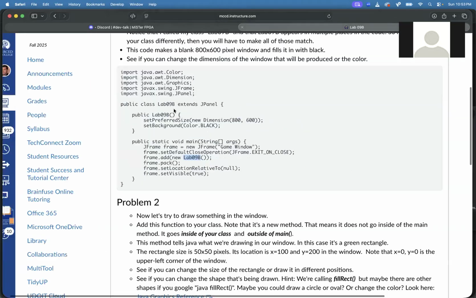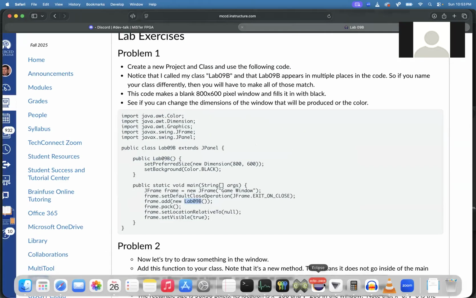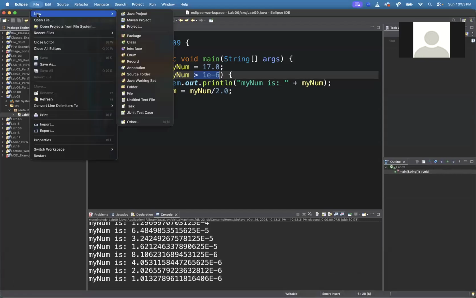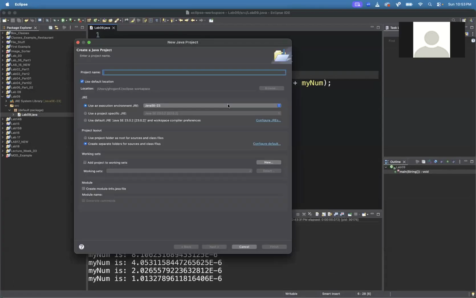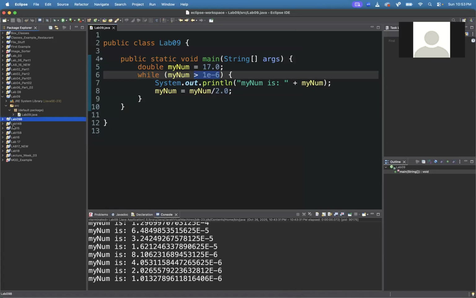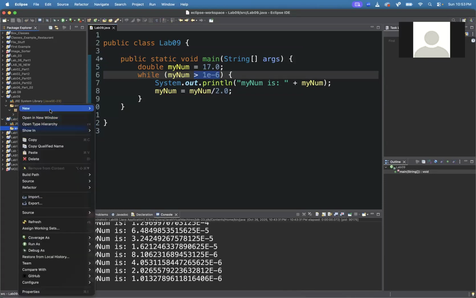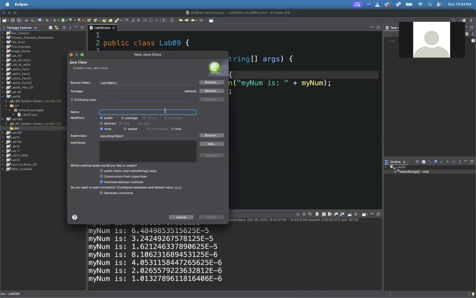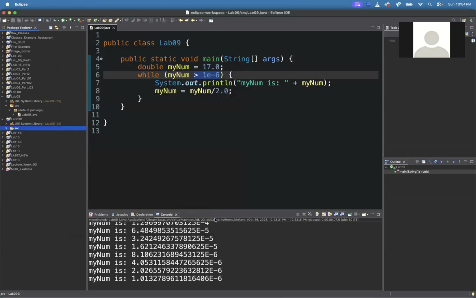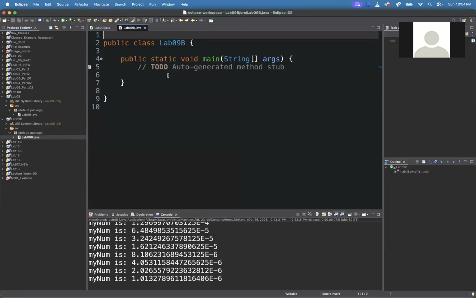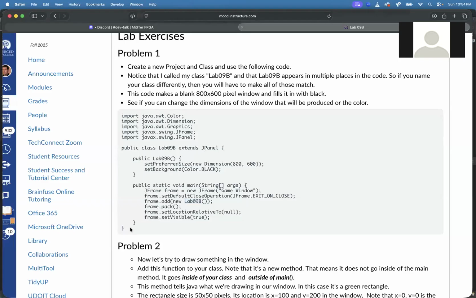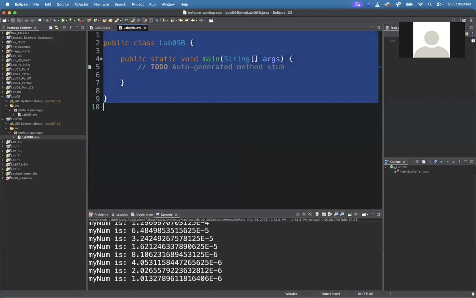So let's just do this. We'll go into Eclipse and we will create a new project. Let's just call it Lab 9B. Finish. And let's click on the SRC and we'll do a new class and we'll call it Lab 9B. It does not matter if I click public static void main because we're going to overwrite what's there. But I'll click it anyway. And we have just a blank project. Now, let's copy this code and head over here.